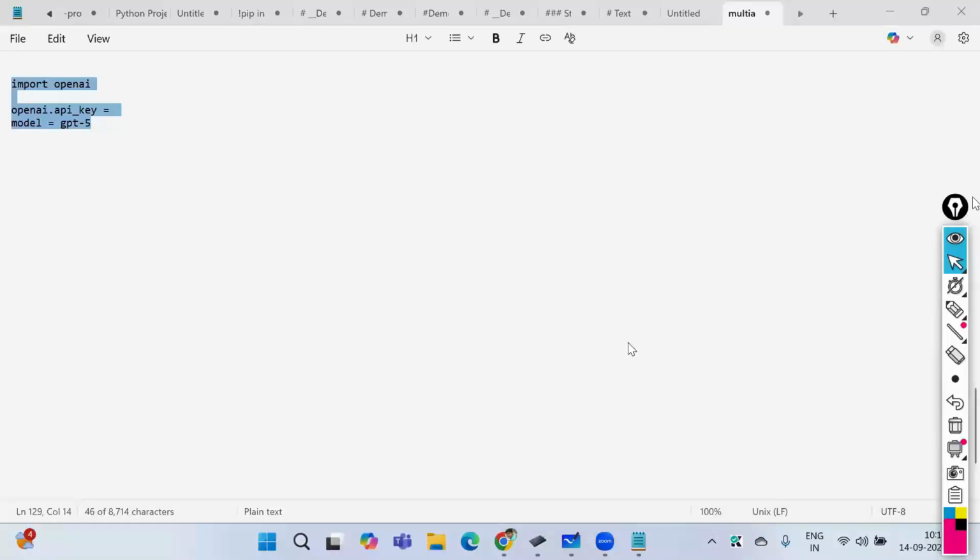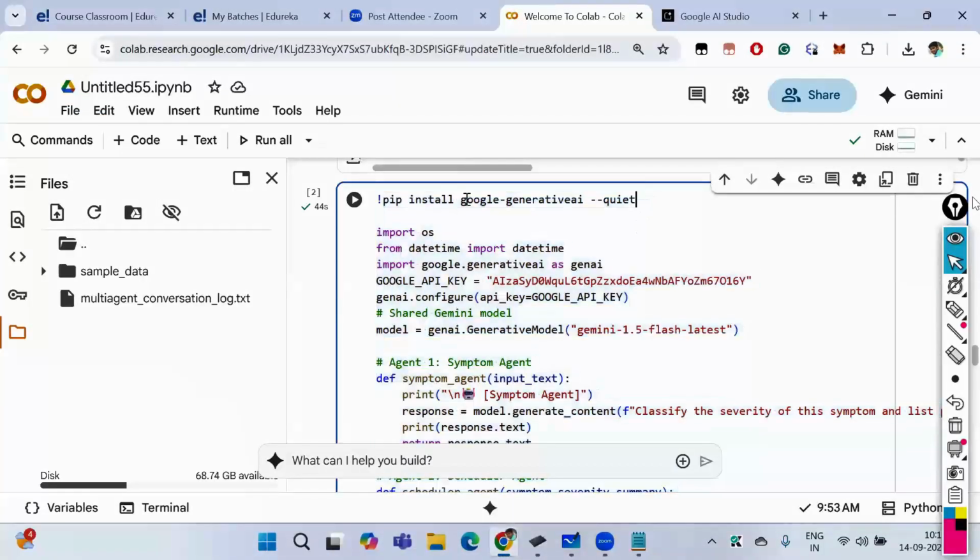If you have done the installation one time, I have explained it in multiple programs. Yesterday, the model and approach we were using was very simple. Today we installed this Google generative AI because we will use it in agents. It's a one-time installation only. Google Colab also already has the Google generative AI. So what you can do, Vinay, is remove this line when you execute it. If it is already there, then your program will run successfully.